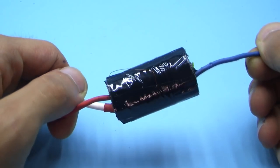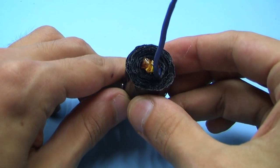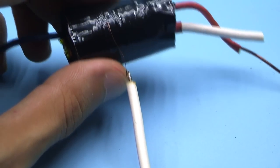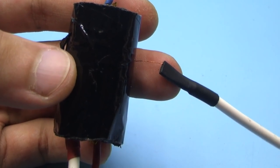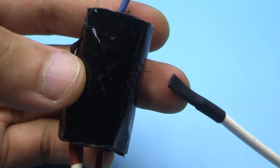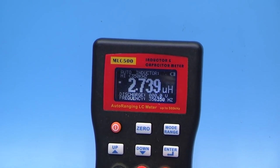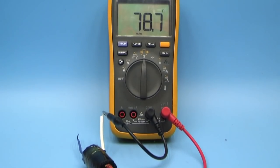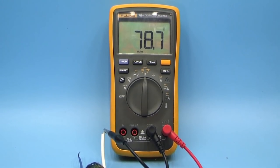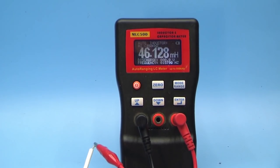As a result, we get such a thing. We clean the second end of the winding, solder it to the wire, and isolate the soldering point. For those who are interested, the inductance of the primary winding is about 2.7 microhenry. The secondary winding has a resistance of about 79 ohms and inductance of 46 millihenry.